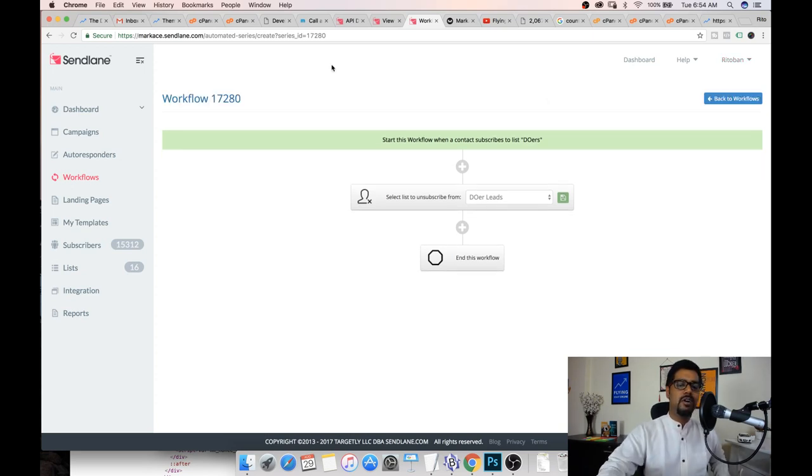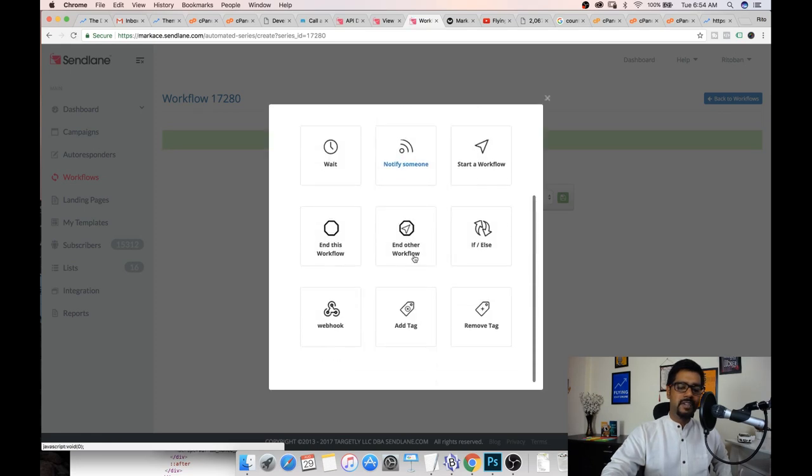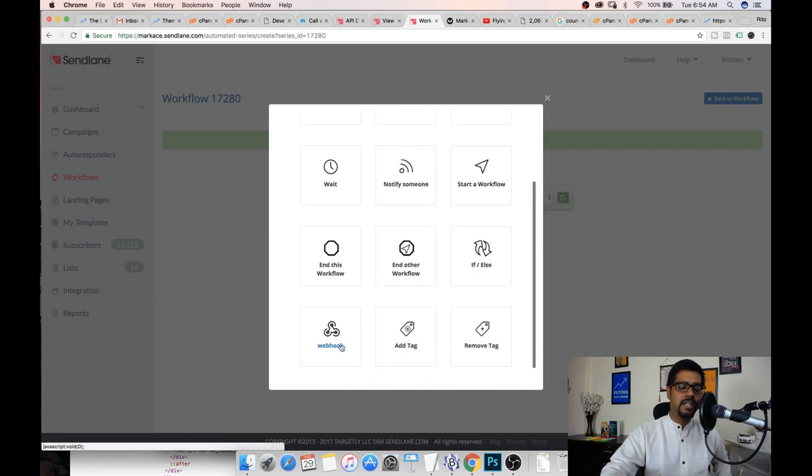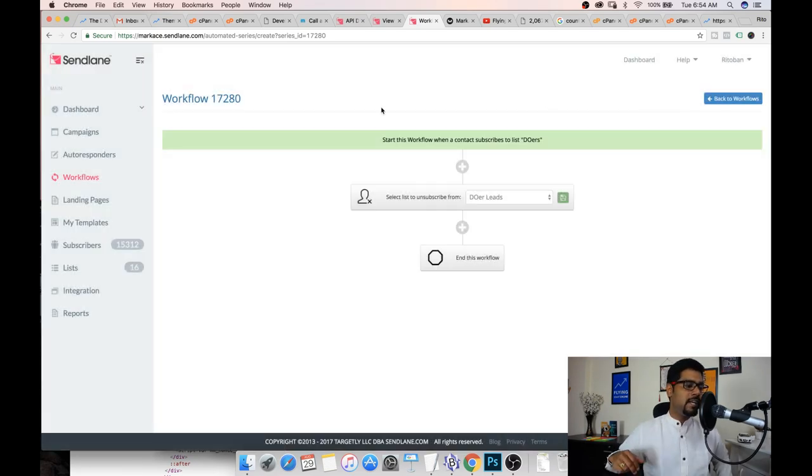So this is how you are able to set up workflows, and you can do a lot of different things as well. As you can see, if you click on plus, you'll be able to see how many different things you can do. You can set up all sorts of if-else conditions, add and remove tags, and you can also call other custom URLs whenever an action happens. All right. So make use of these workflows, because every business is different. So you probably have some ways in which you can use your workflows. So make sure you use them properly.